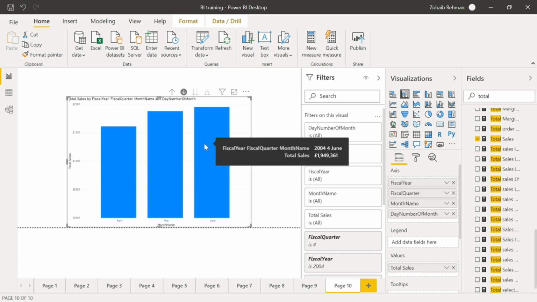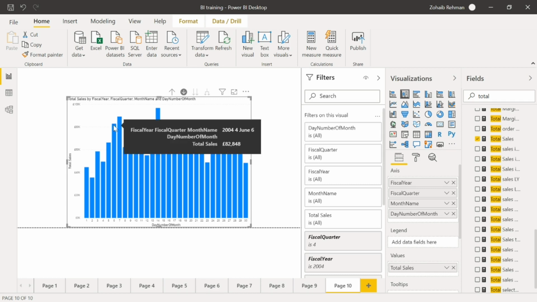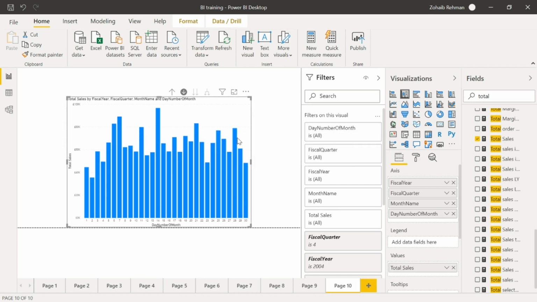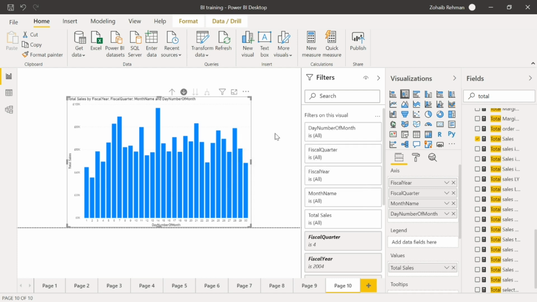So I'll go, okay, so what happened in June? And in June, I can see on the 14th, we've had a high number of sales there. And on the 7th as well, we've had a number of sales. So we've had a high number of sales on certain days in there. Now, if we had more information, we'd be able to put that in there and drill down further into it to say, okay, what kind of payments, how did they come in? Is it in regards to something? And it's obviously based on certain aspects of the organization as well.